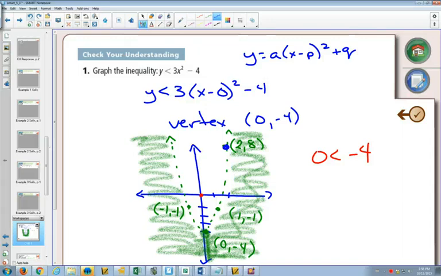So the idea is the same kind of graphing stuff that we've been doing. The only thing new that we're adding here is the shading part and whether we draw a dotted line or a solid line, which is exactly the same as what we did yesterday when we did lines. So it's not really that much new. But if you're not strong with your graphing parabolas, then this just gets you to practice it some more. So questions you can do for practice: 4, 5, 6, 7, 10, and 11.